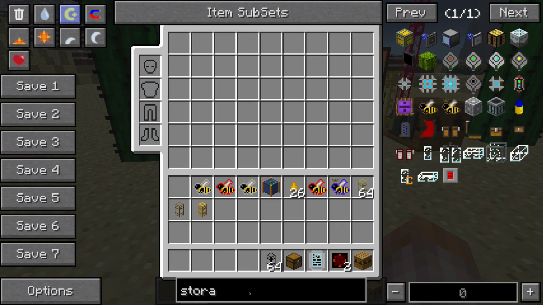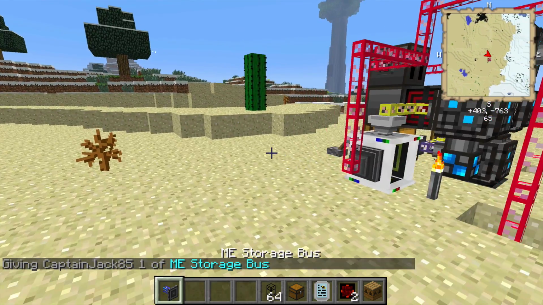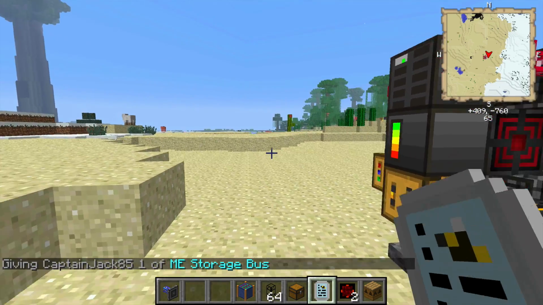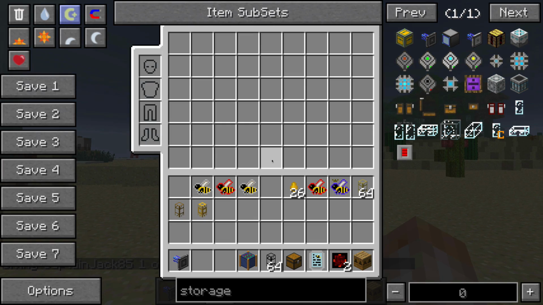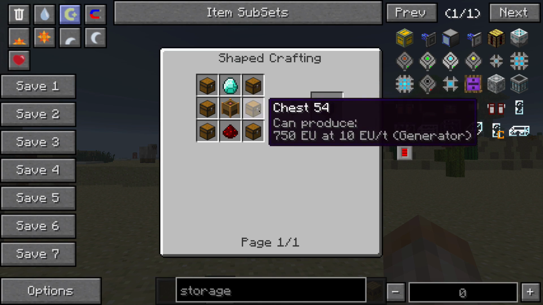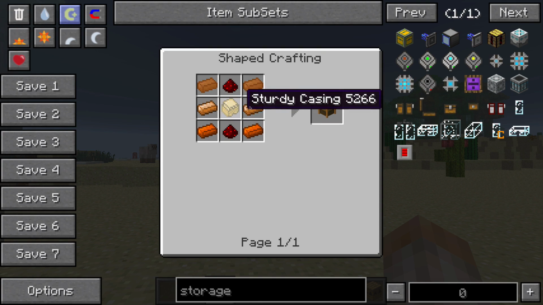I'm going to show you this block here, which I neglected to add in before. This is an ME storage bus, and this indexer here is going to be key. And I apologize profusely for not showing you this earlier. But the indexer is made by using an apiarist machine alongside some chests and a redstone and a diamond there. And you use a sturdy casing, copper, and redstone to make an apiarist machine.